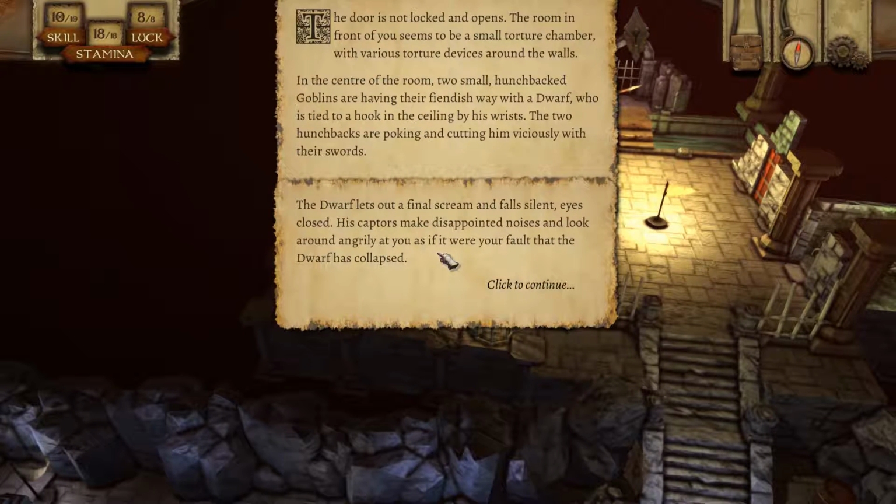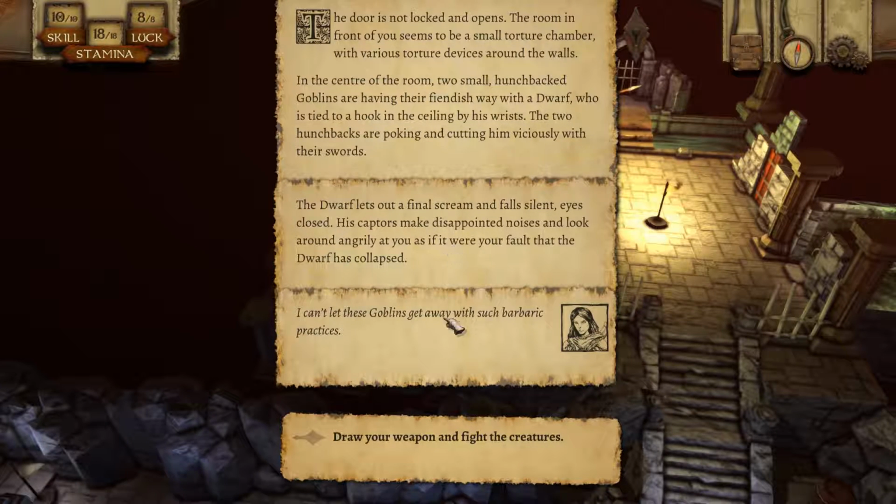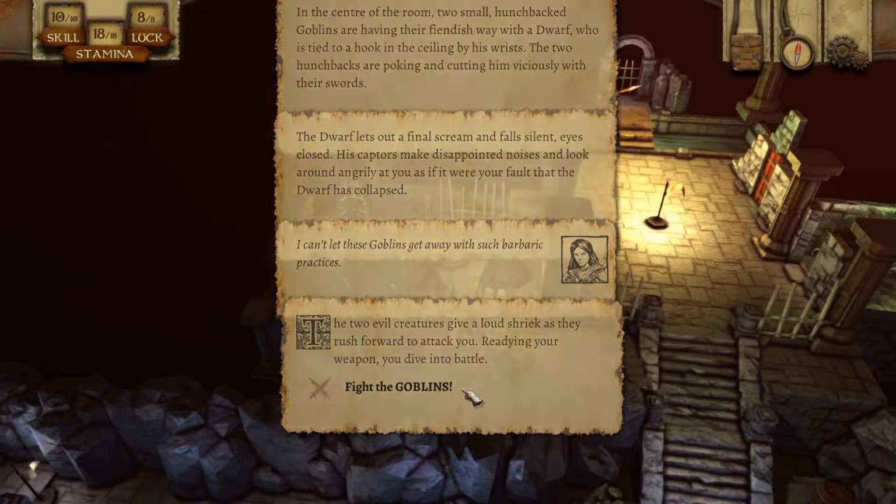The dwarf lets out a final scream and falls silent, eyes closed. His captors make disappointed noises and look around angrily at you, as if it were your fault that the dwarf has collapsed. I can't let these goblins get away with such barbaric practices. Draw your weapon and fight the creatures. The two evil creatures give a loud shriek as they rush forward to attack you. Readying your weapon, you dive into battle.